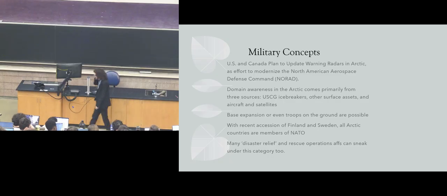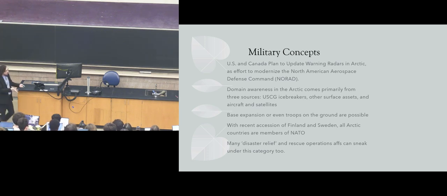The domain awareness concept, sometimes called marine or maritime domain awareness, comes up over and over and over again. Through icebreakers and then also just like having satellites and sensors, we potentially can get a better picture of what's happening in the Arctic. We can see in real time where other countries' ships and planes are. If they were to hypothetically attack us, they would be able to see that coming ahead of time.